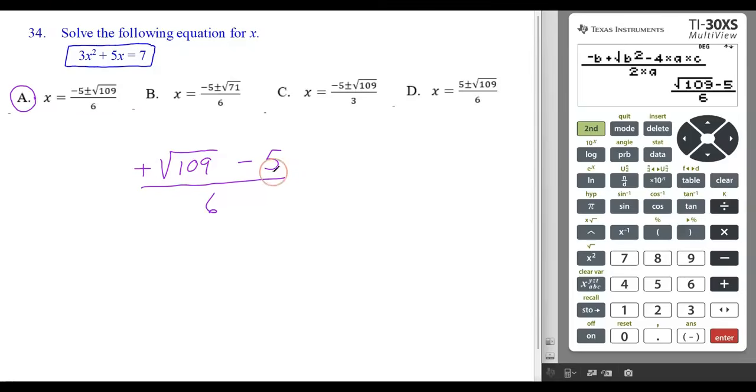Now this is an expression. It's not an equation, so I can rewrite it. I can put the 5 in front, but I don't switch the sign because I'm not moving anything from one side of the equal sign to the other. So I can rewrite this as -5 plus the square root of 109 divided by 6. All I did was reposition the -5 to put it in front. That's all. I didn't switch any signs because it's not an equation. Now hopefully you can see it clearly matches up with A. The only difference is I have a plus minus here, and here I just have a plus. That's okay. So my final answer is A.